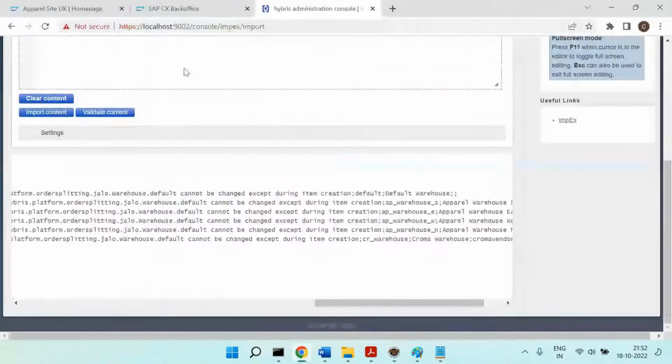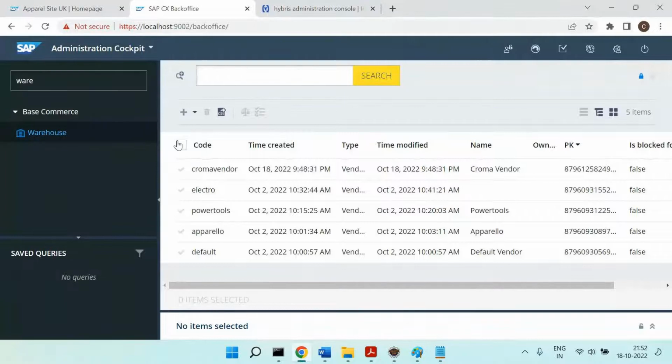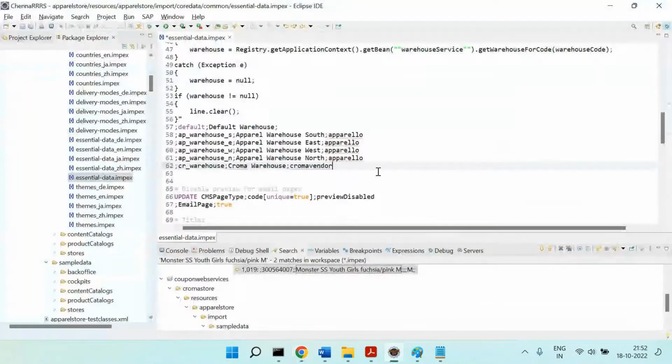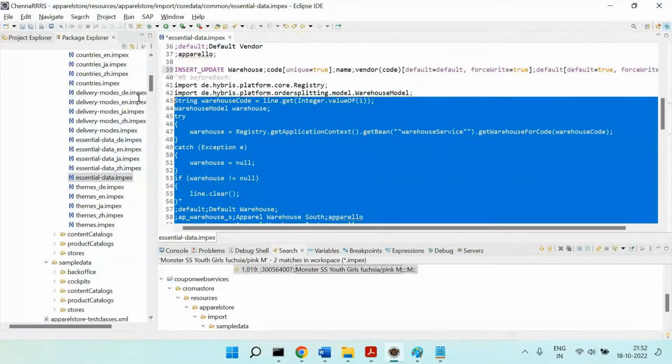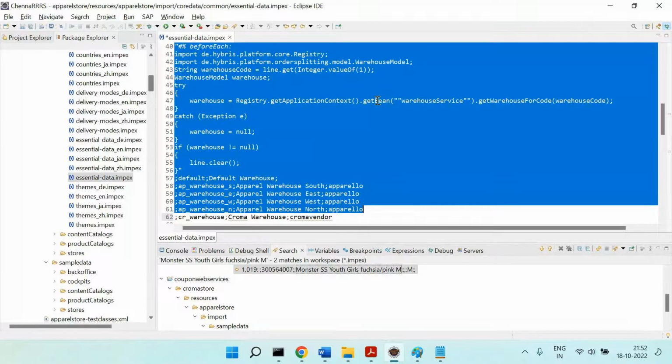Or you can simply go to here. You can also see there is a warehouse here. Yeah, warehouse here. Base commerce warehouse. So, hey, it is created here. Okay. Chroma warehouse got created. Okay, we are good. Okay, maybe some other thing is failed in between. Anyway, in the real time, you will delete this, right? In the real time, these are all not required. You will delete it. So that's why it should be fine. So like this, you can create the vendor also.